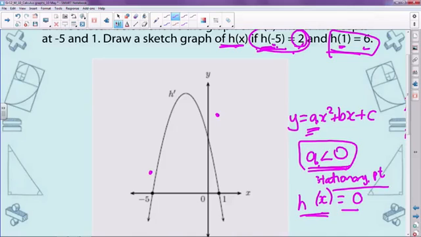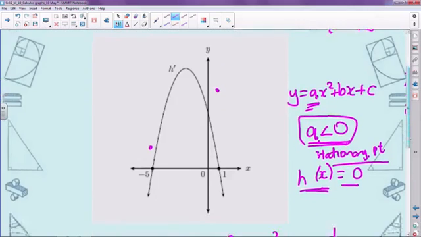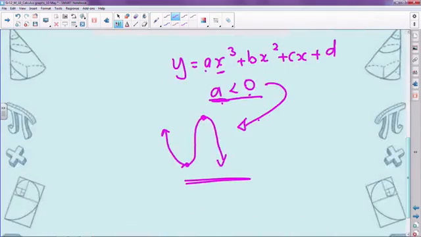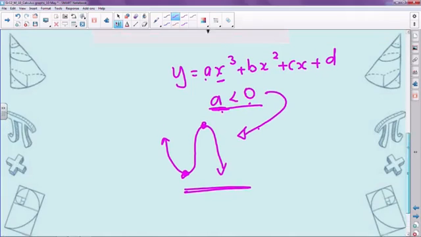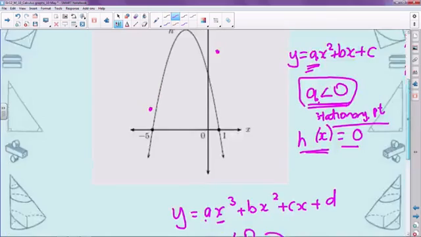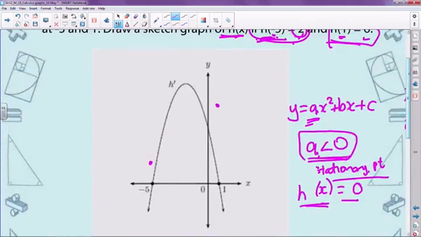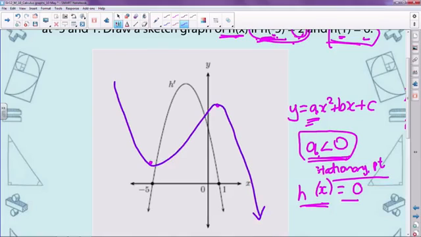Okay, now this is when we need to look at the shape, right? This is where the shape becomes important, because I know we're first going to have a minimum turning point and then a maximum turning point. So therefore, that tells me that the shape of the graph is going to look like this. We're first going to have a local minimum. It's going to cut through the axis, it's going to turn and then come down again.